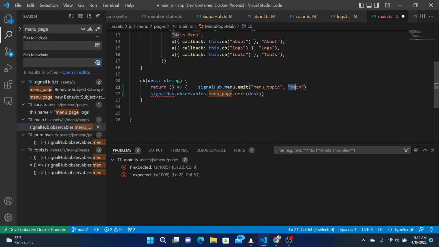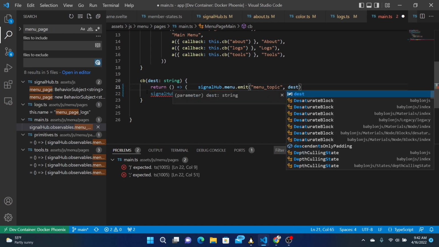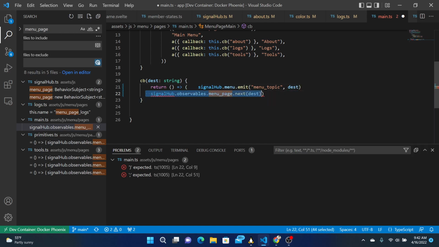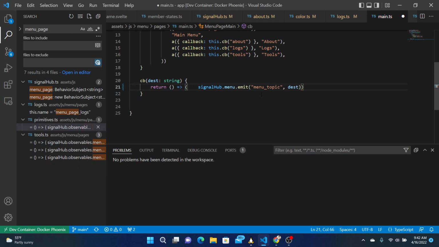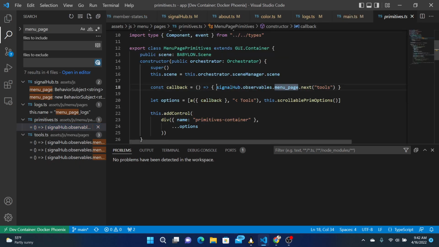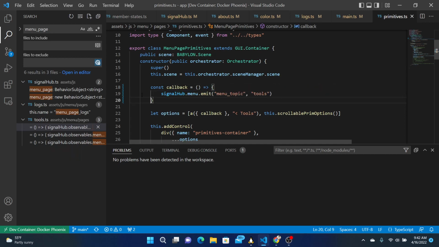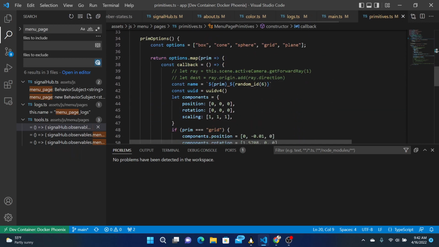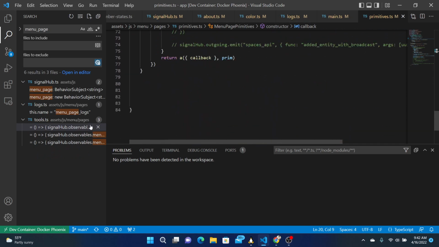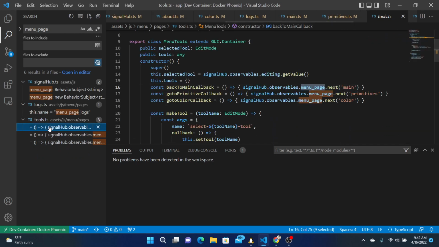Passing the destination. Primitives. Tools. Okay, this one goes back to main.